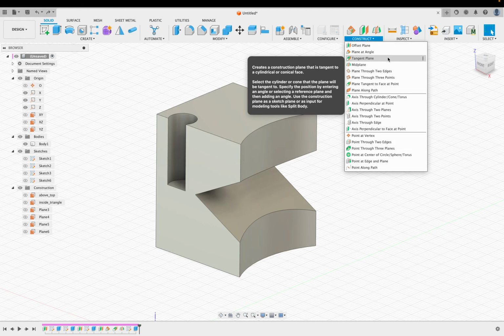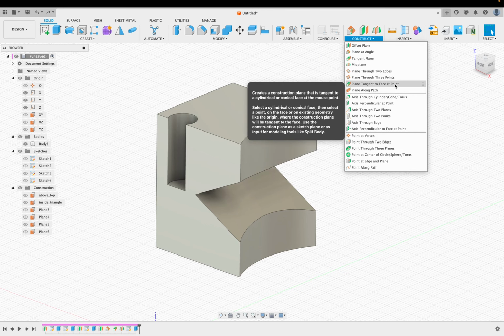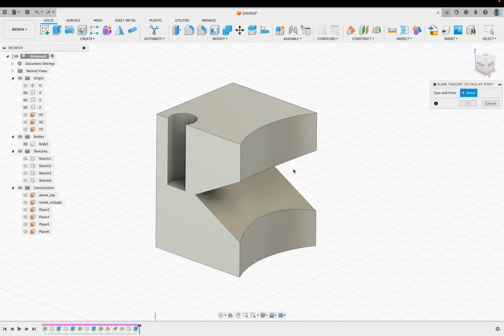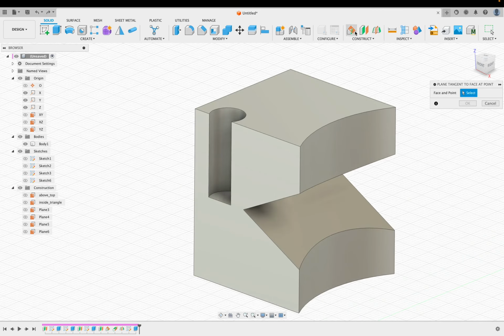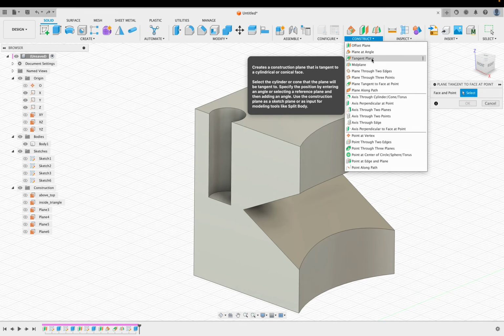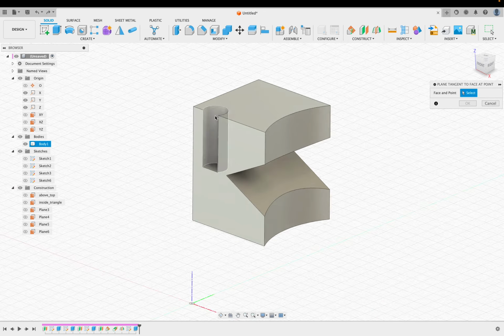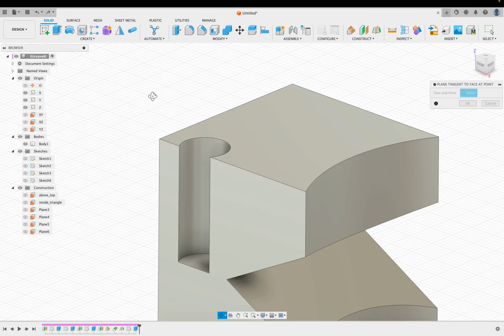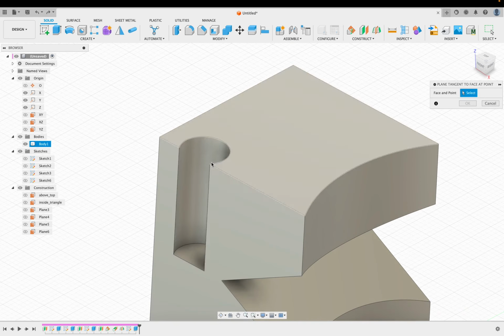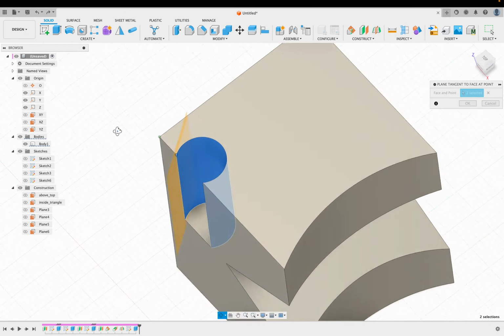You will use that. Plane tangent to face at point. Now, this is a little bit different than tangent plane because it also asks for a specific point where it will be tangent. Now let's select the cylinder and let's select this point.